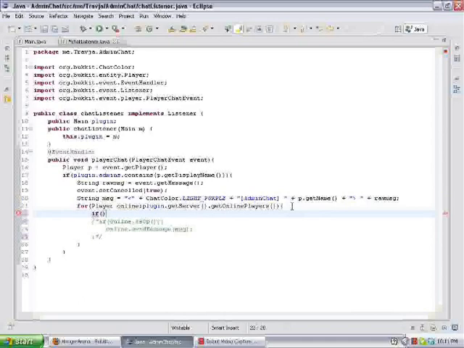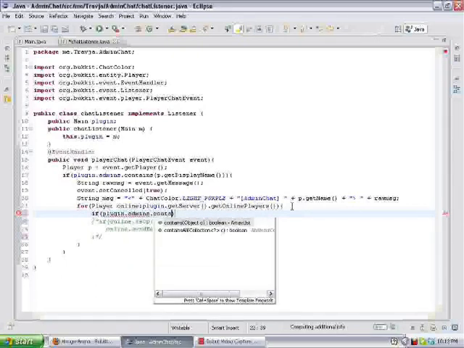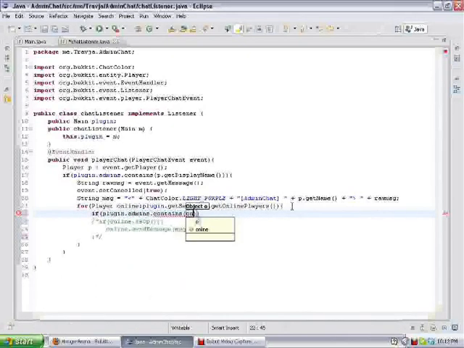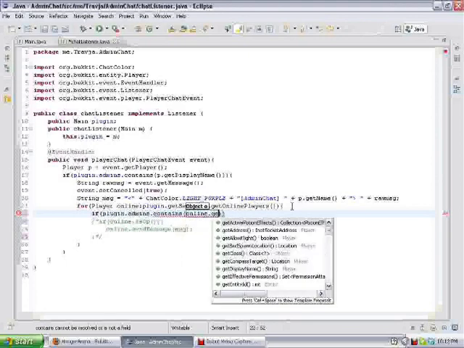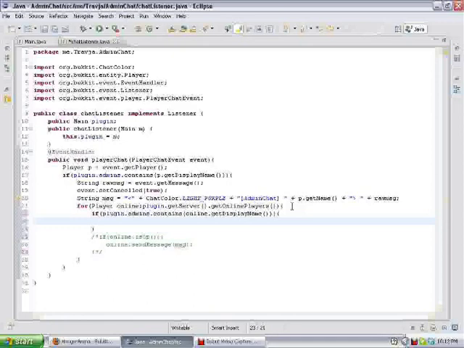Okay, if plugin.admins.contains online.getDisplayName, we're going to send it to them.